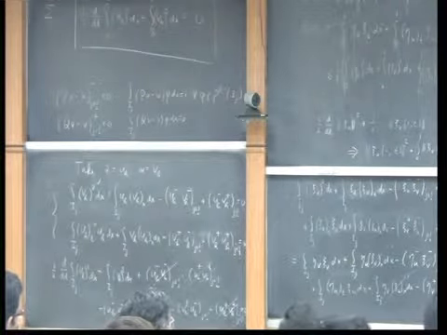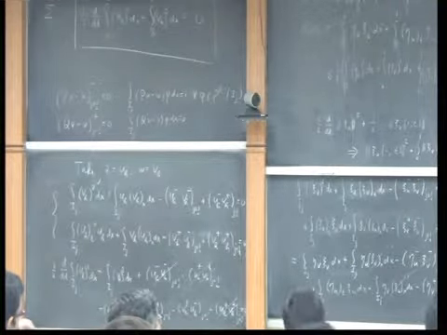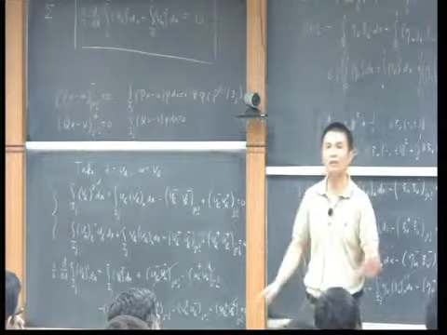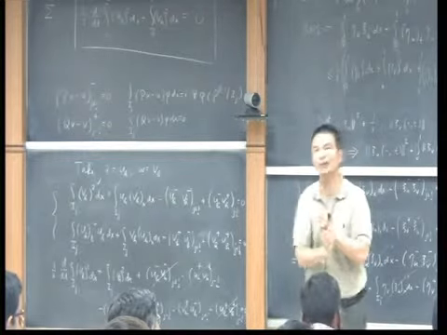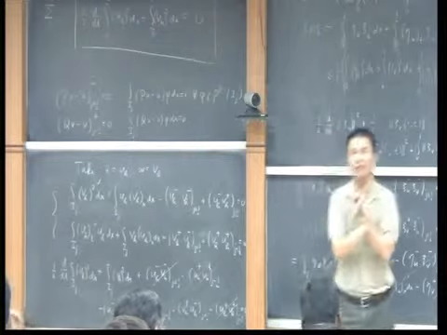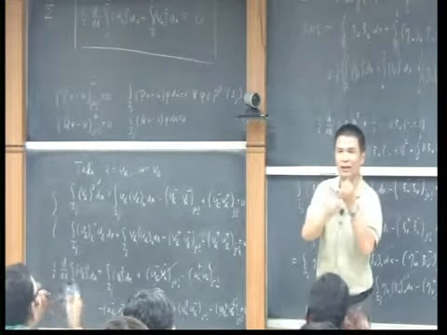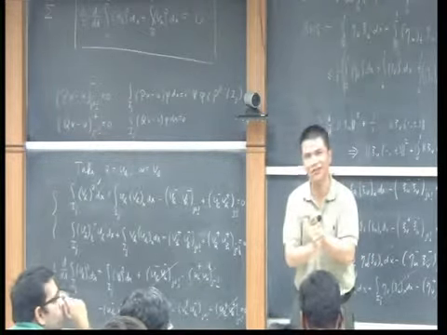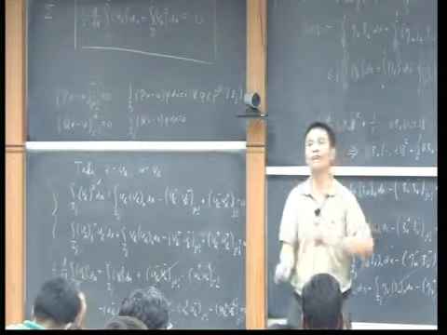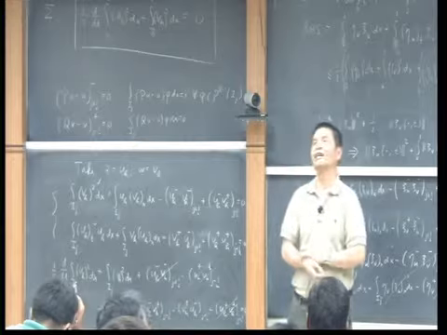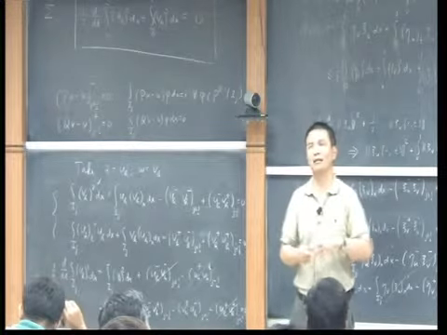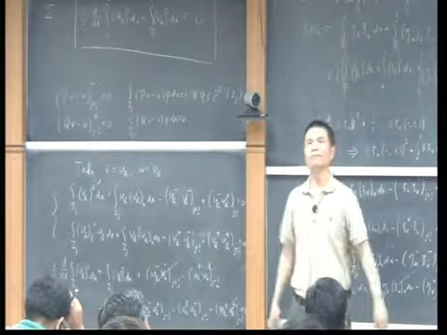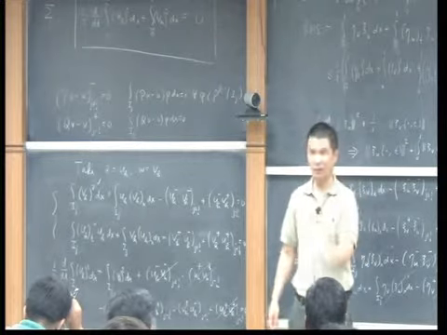I would like to emphasize that this LDG is just one of the many available DG methods for solving diffusion equations. It's not the only one. So there are other methods called internal penalty. Within internal penalty, there are also these differences between symmetric internal penalty methods and non-symmetric internal penalty methods. They have their relative advantages and disadvantages. And there are also other, for example, ultra-weak discontinuous Galerkin methods. So there are many other choices of DG methods for diffusion equations.